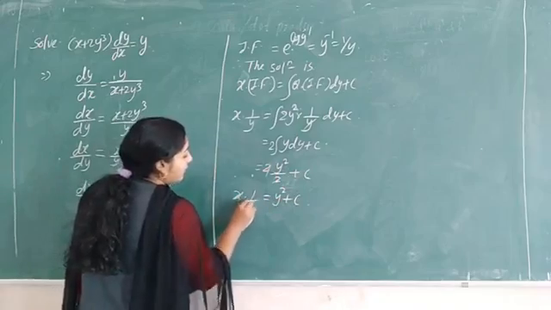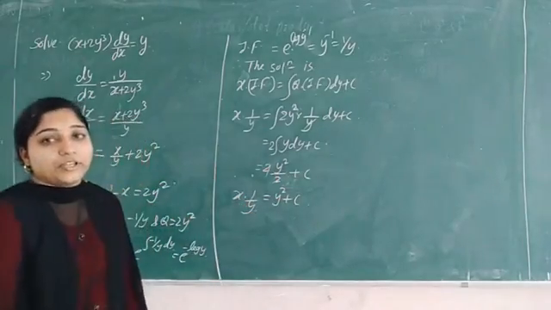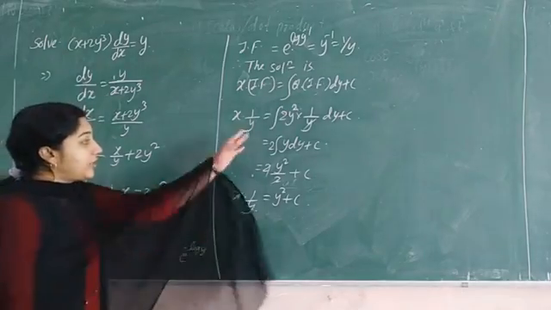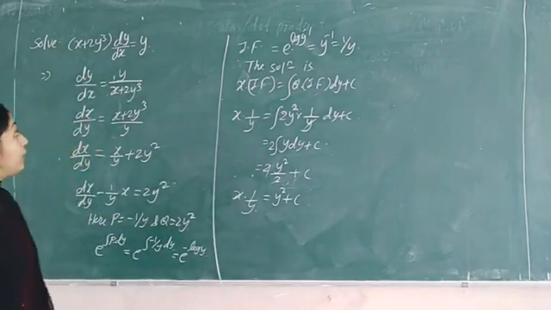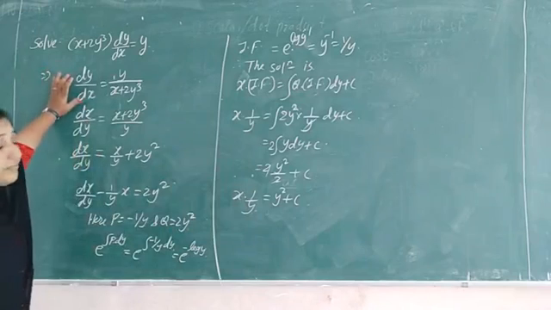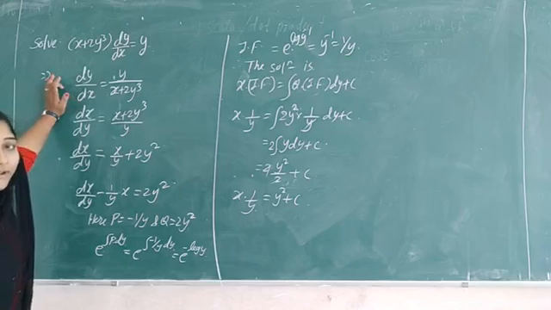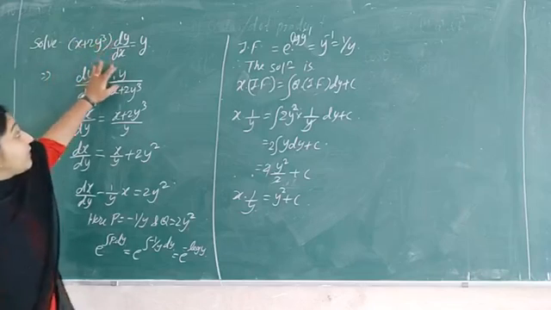This is the required solution of the given differential equation. Okay, integration is very easy here. Only you have to know first whether we can write it in the form of dy by dx or we can write it in the form of dx by dy. If any example is given, then first check whether it is in the form of dy by dx or dx by dy. See, in the question it is given dy by dx.